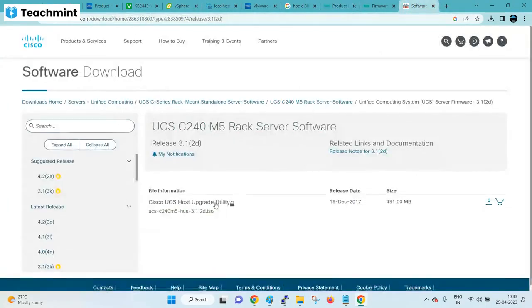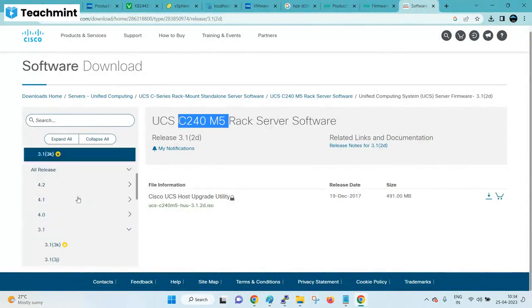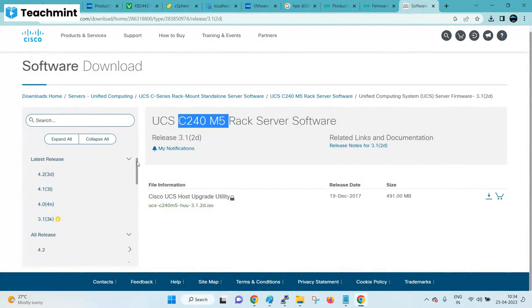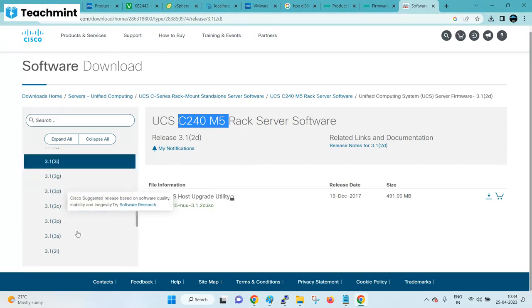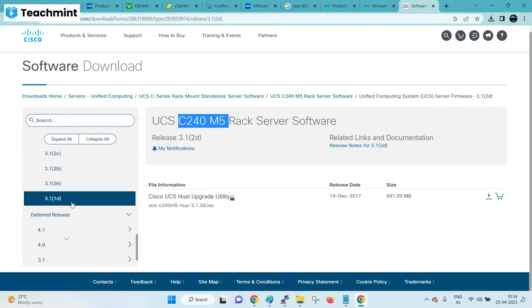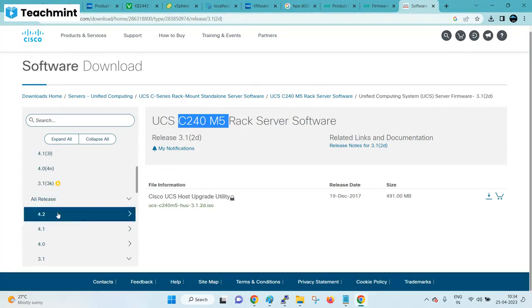And for Cisco, for the C240 M5 rack server model, you can see here it is given very easily to understand. The latest is 4.2(3d) also available, but we'll see all releases. 3.1 itself has many, afterwards 4.0, 4.1, 4.2.